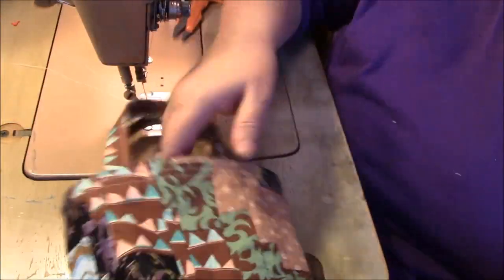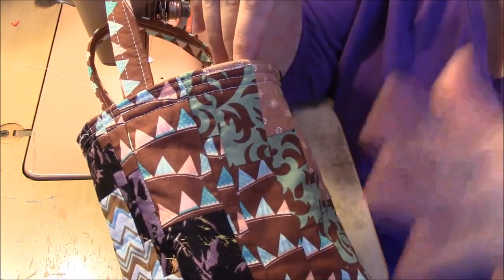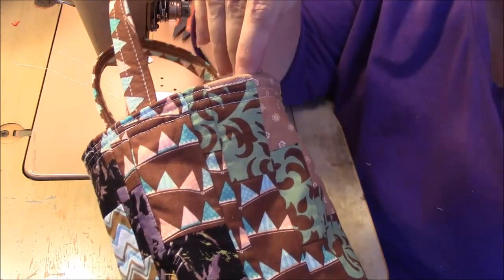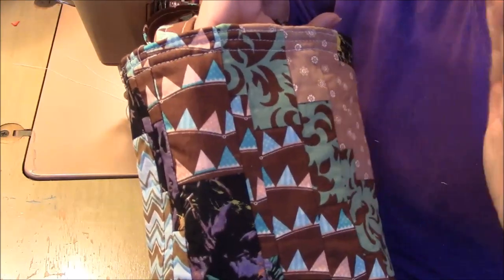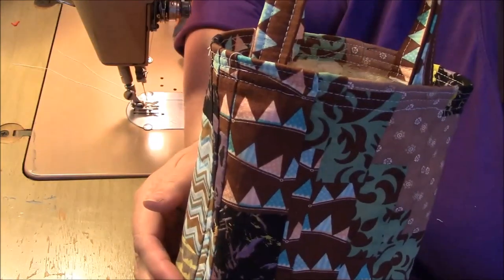Okay, so bottom line, definitely do this your first time by just using two pieces of fabric. Don't try using some quilted piece of fabric with all kinds of seams. Two pieces of fabric is great. If you want to use something bulky like denim, that's awesome, corduroy, whatever. Take a flannel shirt, use the flannel of a shirt, but just regular cotton inside and out will be good too. I would go with one fusing, just fuse one of the pieces, maybe the top side, because I don't know that it necessarily needed two, and it did make it that much thicker. I think that's about all I would change.